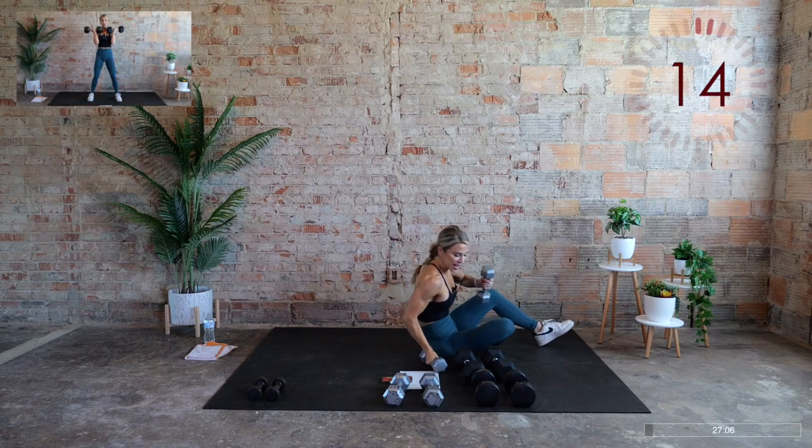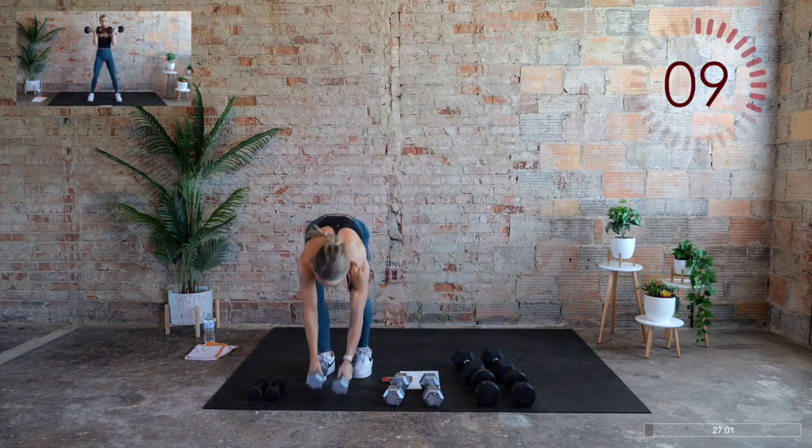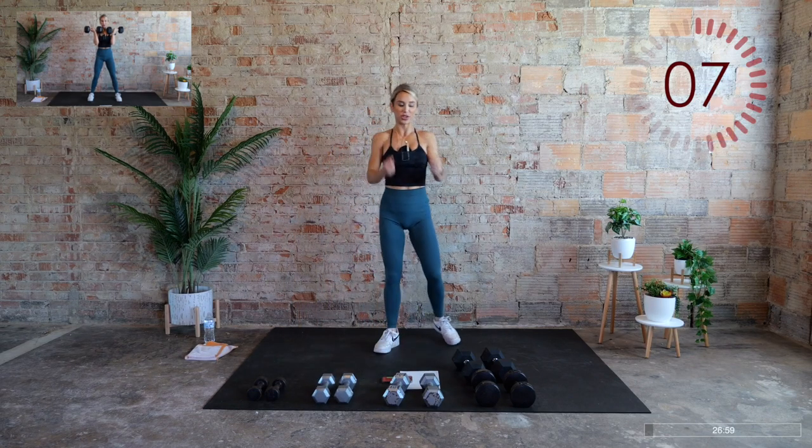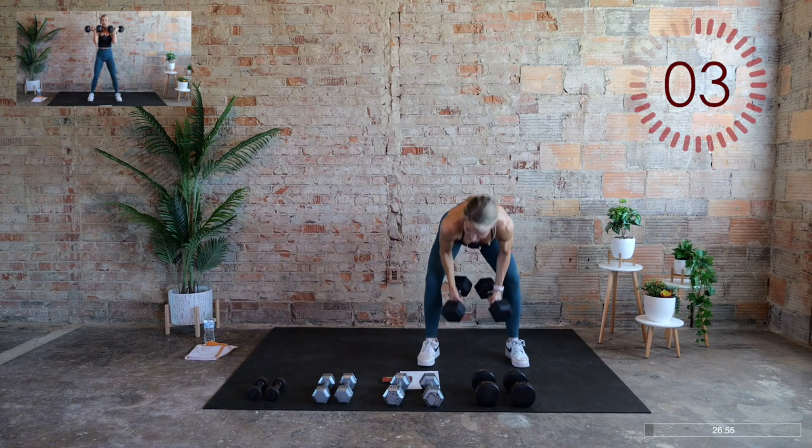Set those dumbbells down. Stand it on up. We have goblet squats next. This is going to be fun. Anchor two dumbbells to the chest. I'm going to start with 25s. Ambitious.